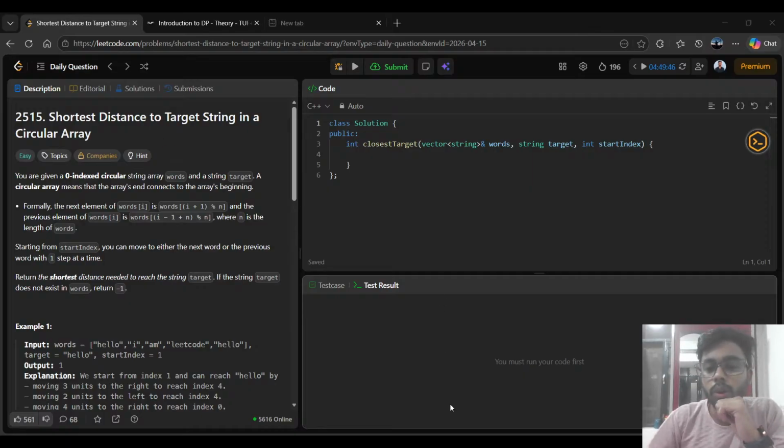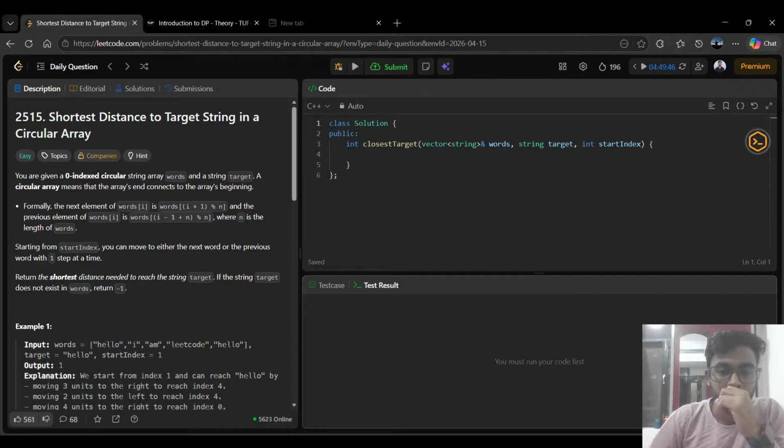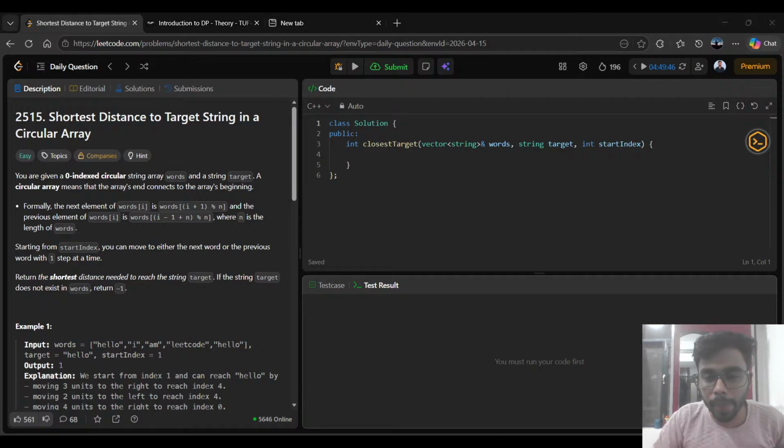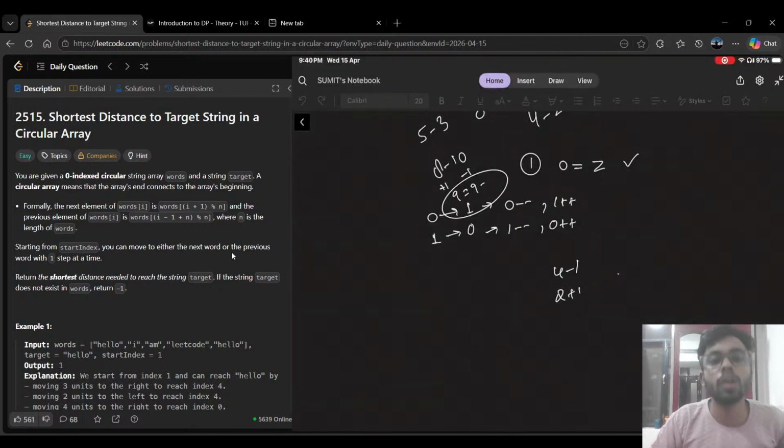Okay, so let's go for today's problem. We have got the problem on the screen, and it states. Okay, let's read the problem first.